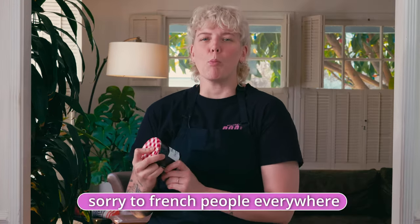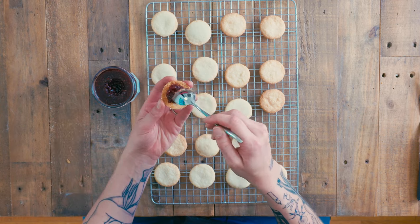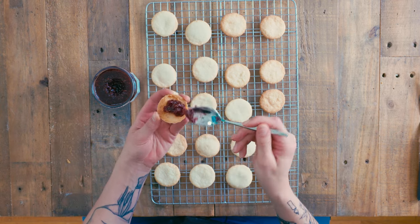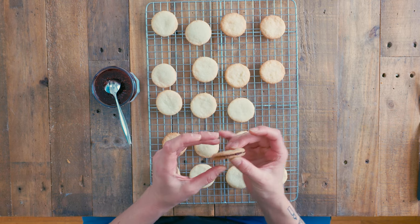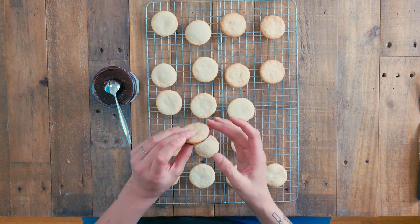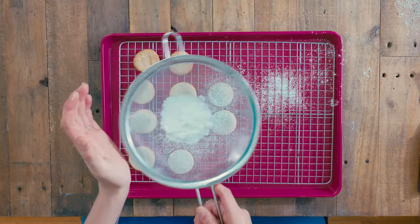This is probably my favorite jam — Bon Maman! Which is perfect for our souvarofts. You're going to take a cookie, add a little bit of jam — probably a little too much jam, but you'll find your sweet spot. I like to put my jam right in the middle and then push out so it almost comes out the side. Don't worry — we're going to clean it right up. And the last touch: powdered sugar over these babies, just a dusting. Now they look absolutely beautiful.